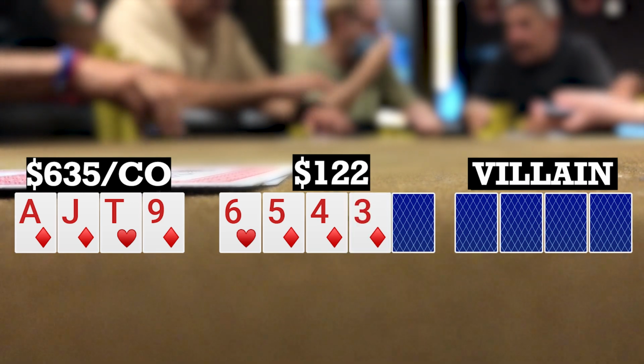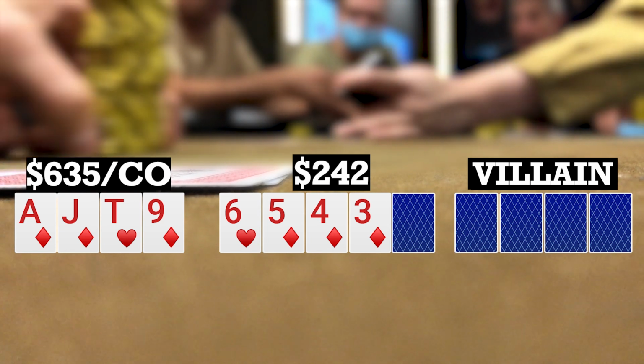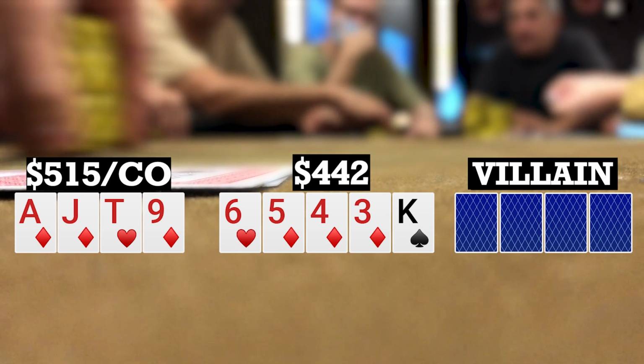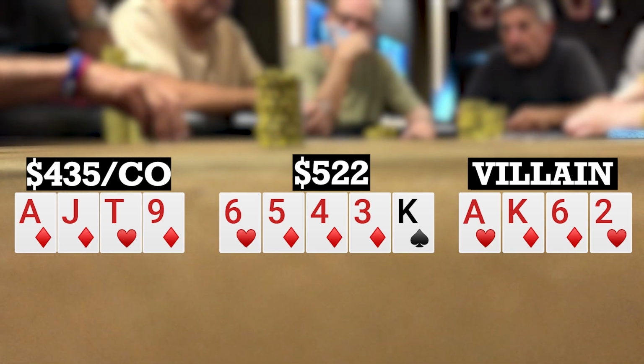Turn brings a 3 of diamonds, bringing in the front door flush. Todd now pots it to 120. Folds to me, I make the call, and the button gets out of the way, so heads up to a river. River brings a king. Todd quickly pushes for his remaining $80. I make the call, and he turns over ace, king, 6-2, so he has the nut low and the second nut flush, and we're going to chop it up here.